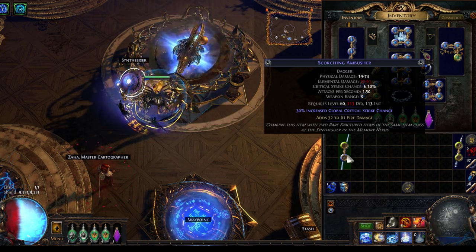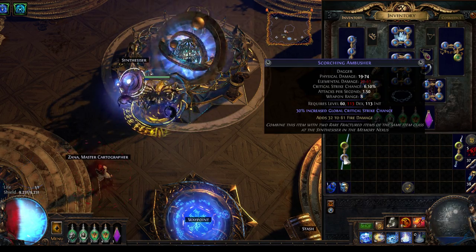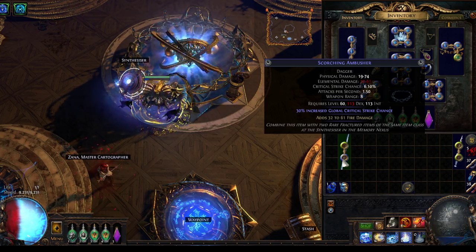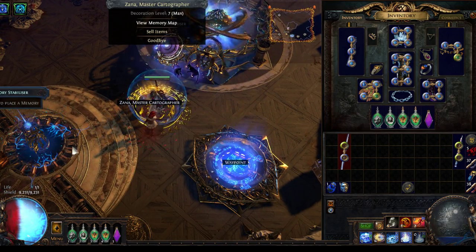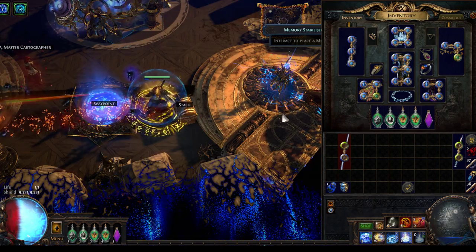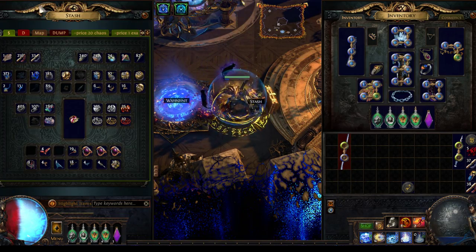I would want it then to become a 2 mod rare. That would be an annulment orb, and it would be a 50-50 shot to see whether you hit it or not. In any case, that's all there is for the moment about crafting these items. These are the intermediate stages.